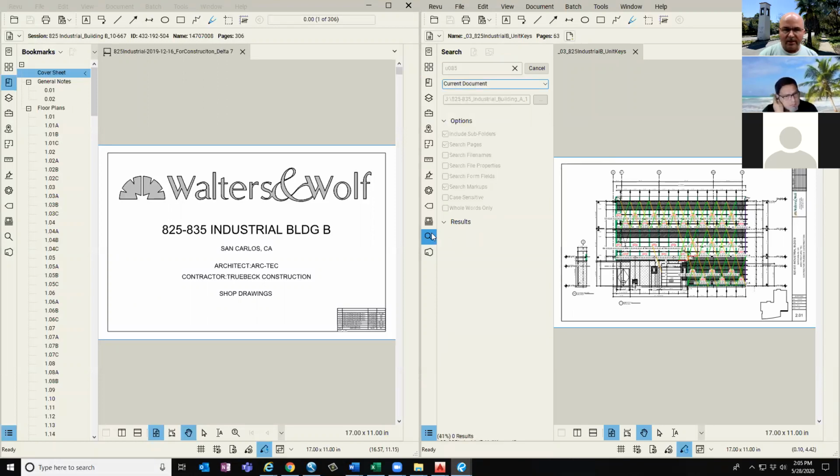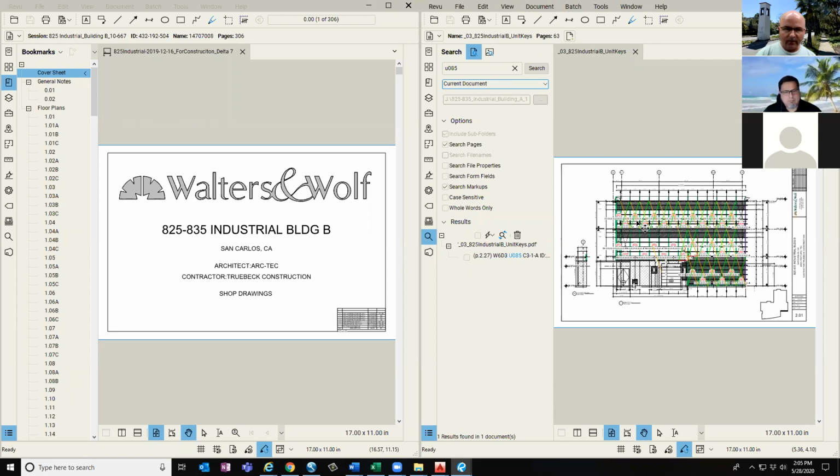This is going to help me identify where this unit occurs, and it'll list every occurrence of the unit. So for example, if I had a typical unit that occurred on multiple elevations, it would list it every single time that it occurred on the elevations. I would base my checking process on where this occurs on that specific week.